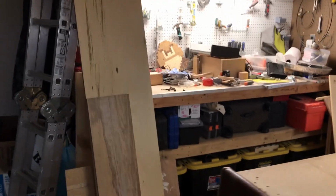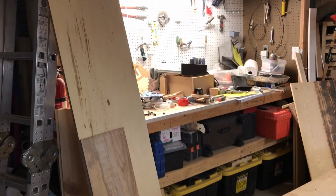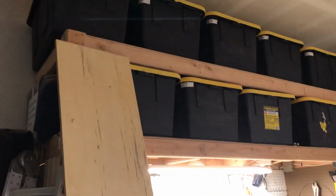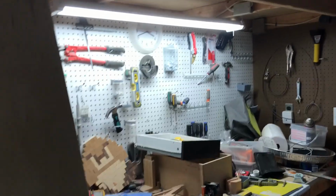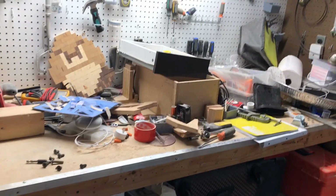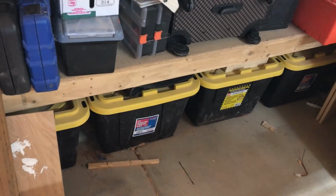Right here is my storage workbench combination, which was my very first project I ever built. I used 2x4 construction for this, and it's got some storage, a workbench with pegboard right here, which is a big mess because I never use it. It just is a place to put stuff. Toolbox storage, and then more storage beneath.